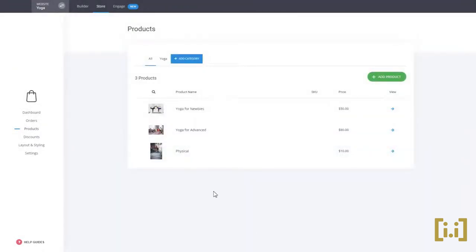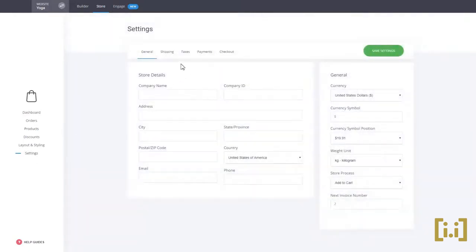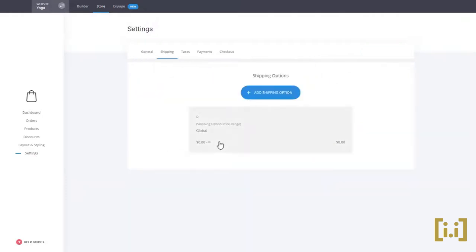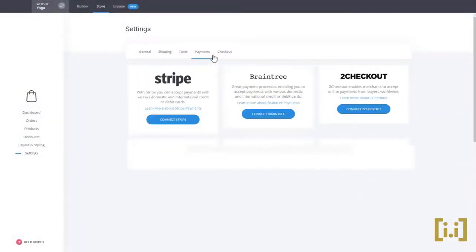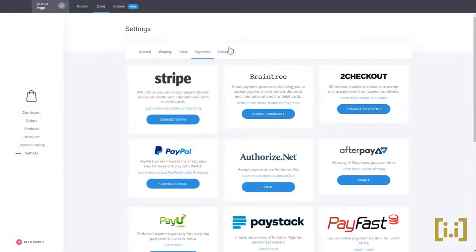You can now start selling these products that you've created. In order to start selling, you also have to connect a payment processor of some sort. By going on settings, first of all, for shipping a specific physical product, obviously you have to have a shipping rule. So you can start with creating a shipping rule for what amount of payment you want to also charge when a product is being purchased. So you can build your rule here and you can adjust different things, such as from what range, how much you want to charge. And in order for the payments for the whole system to work, you have to connect one of the payment processors.